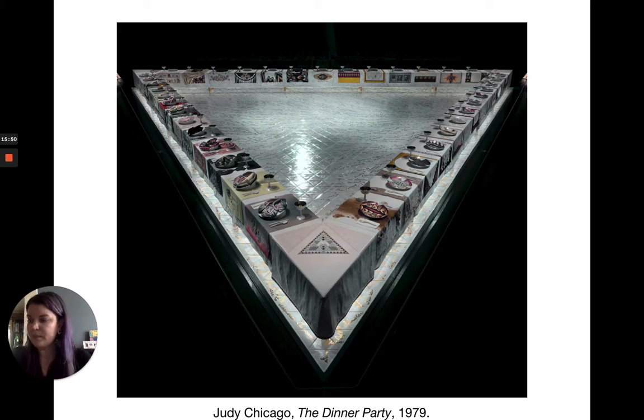So this work, let's just physically look at what it is and describe it a little bit. The work itself sits on a triangular white tile floor. So we have these massive tables. I think they're like 50 feet long, each one of them. So it's huge. And all this three-sided gigantic table is sitting on top of this white tiled platform.